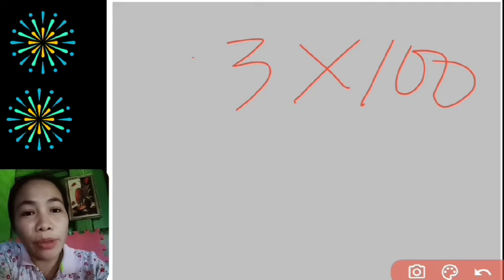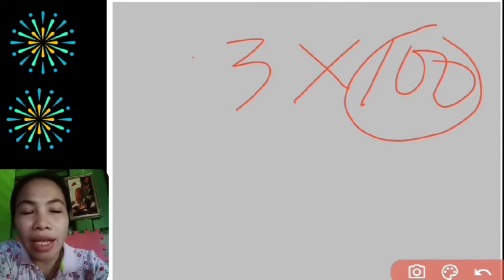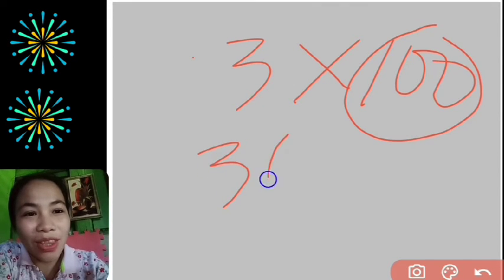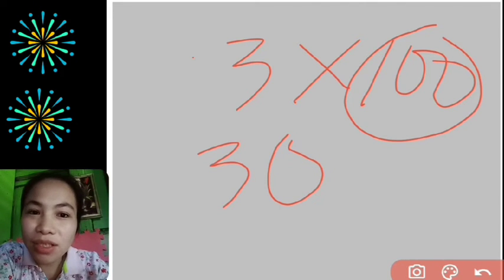Since the original price is 100, we just assume that it is less 30%. So the dress is less 30% of 100. The original price is 100, so we multiply that by 0.3, and the answer is 30. So 30 less. If we have 100, we take off 30, so we only pay 70.